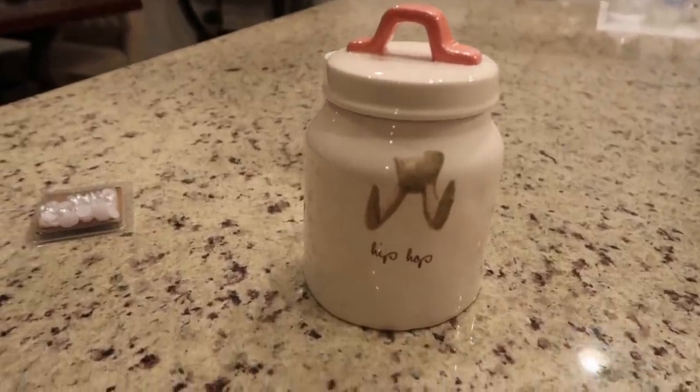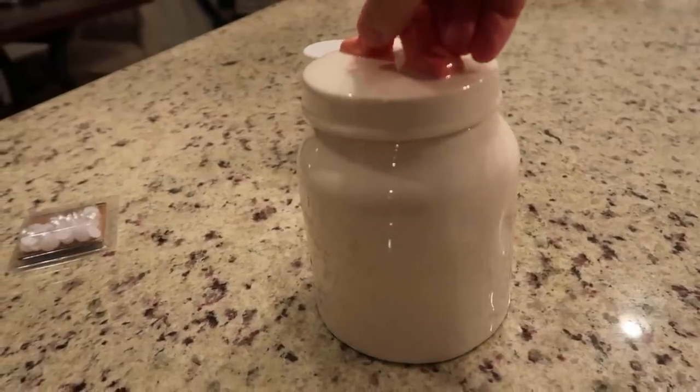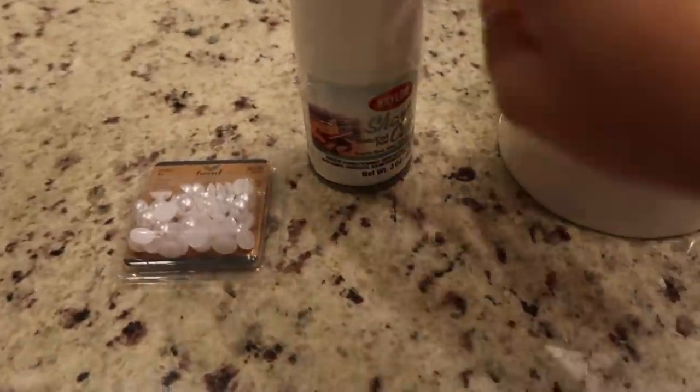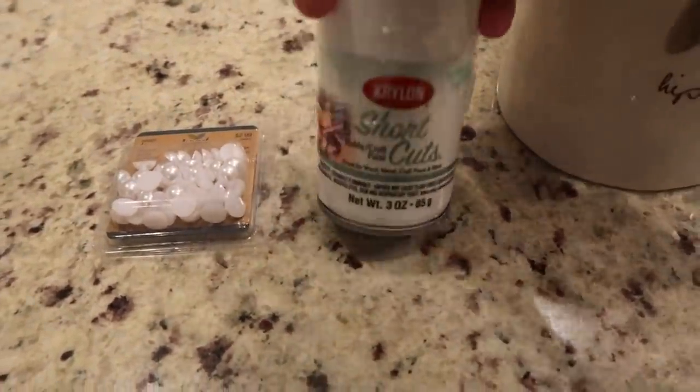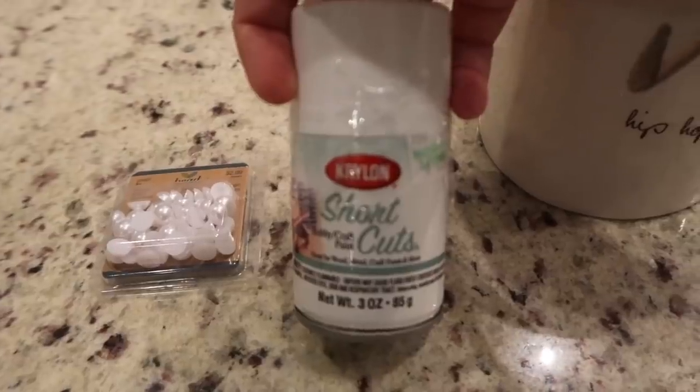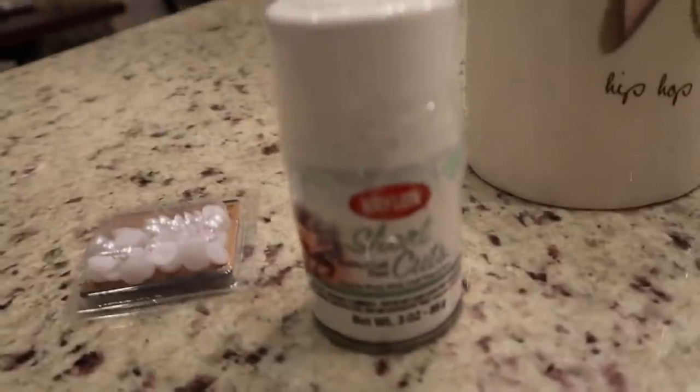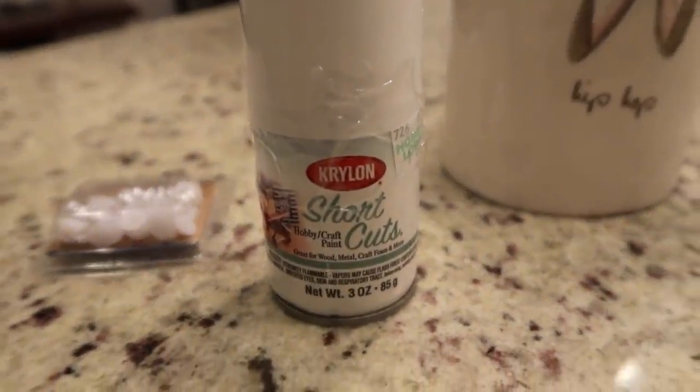So I had this Ray Dunn canister that my mom actually found for me on clearance at Goodwill. And it's just not one of my favorite styles of Ray Dunn. So it's just been sitting in the back of my cupboard for a long time. So I figured I could repurpose this piece and try to do my own version of the one at Hobby Lobby. So what you will need for this video is some white spray paint and some of these half beads.